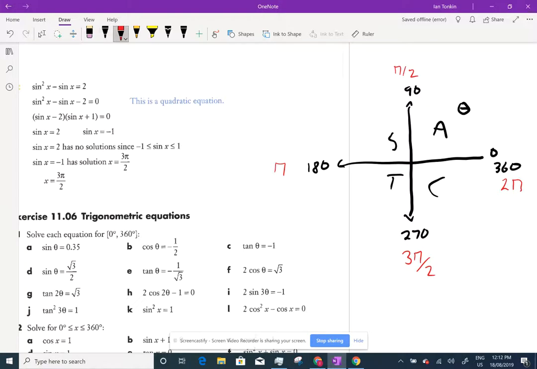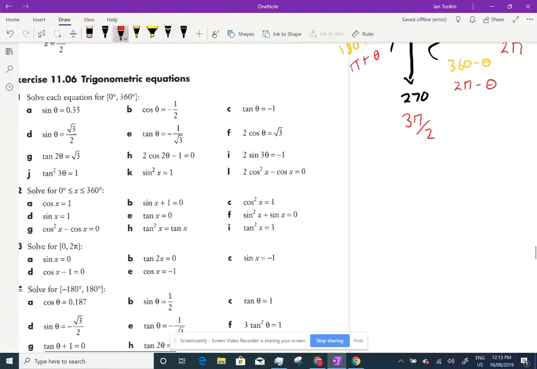And also we need to know that in this one, it's 180 minus the angle, and here it's 180 plus the acute angle, and here it's 360 minus the acute angle. Or pi minus the angle, pi plus the angle and 2 pi minus the angle, if it's in radians. Sometimes it's better just to remember the curve.